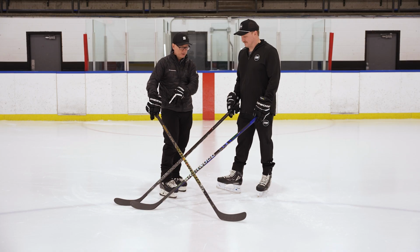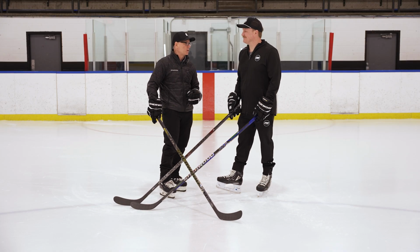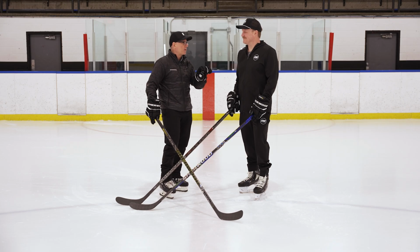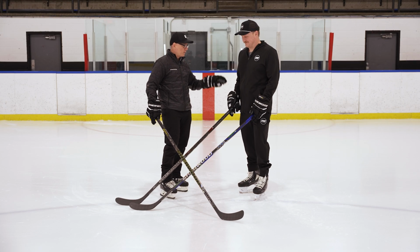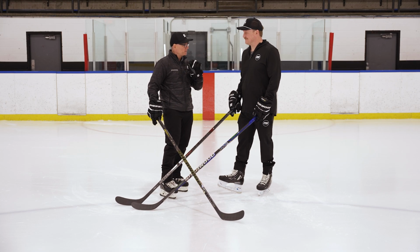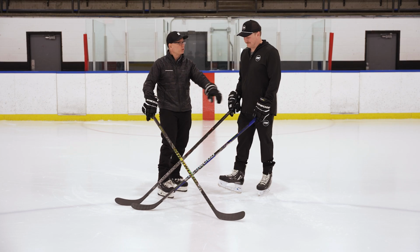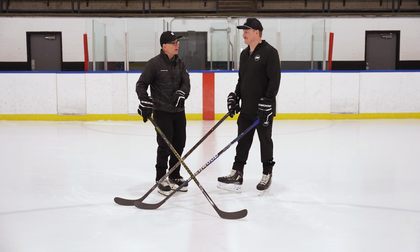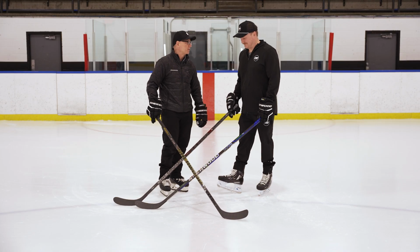So a little bit more robust, very versatile, but certainly a more affordable and durable product than the two premium families, if you will. So I would put it as a level below from a price perspective: affordable, great performance, very durable, and then you've got the premium families for the two different players. Shooting from distance, shooting quick and down low, and then the different shaft dimensions as well.